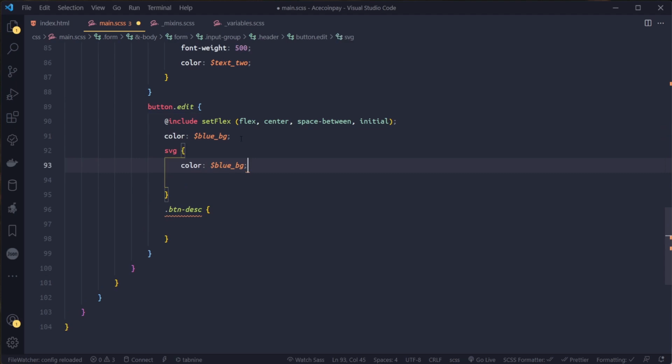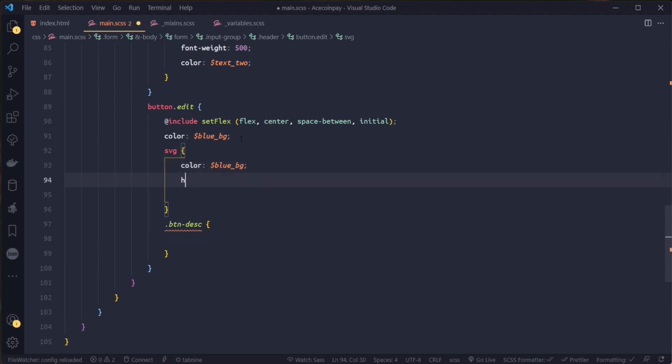So just duplicate and bring them down. Then we'll set our height, 0.9em. For SVG, if you want to change the color, you do not use color, you use fill. Good. All right.